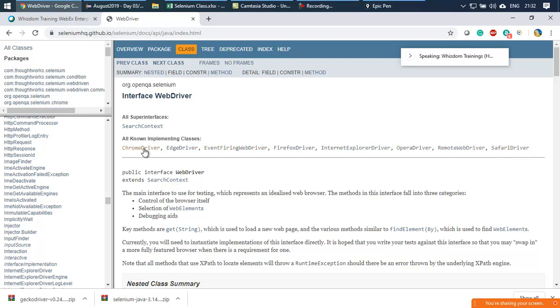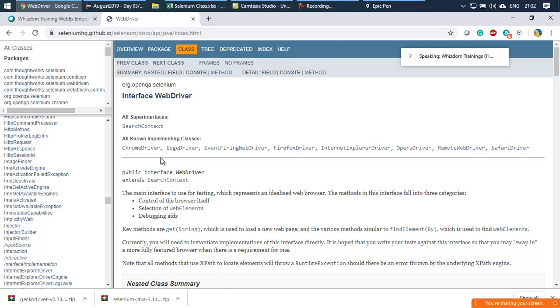For example, ChromeDriver is for Google Chrome, EdgeDriver is for Microsoft Edge, EventFiringWebDriver is for special functions whenever we have to fire some events, right? FirefoxDriver is for the Firefox browser, InternetExplorerDriver is for Internet Explorer, OperaDriver is for the Opera browser, RemoteWebDriver is for remote connections. We will be studying about this as well, and SafariDriver is for the Safari browser, right?